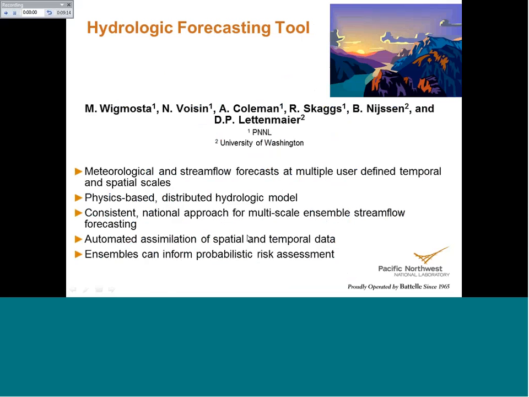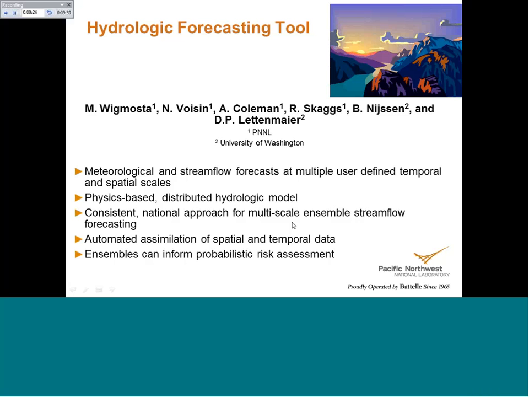As part of this, I'm part of the hydrologic forecasting tool team. The lead PI is Mark Mosta from PNNL. And so I'd like to acknowledge the co-authors. We have Andrew Coleman and Rick Skaggs from PNNL, and this is also a collaboration with Mark Nyson and Dennis Littenmeyer from the University of Washington.